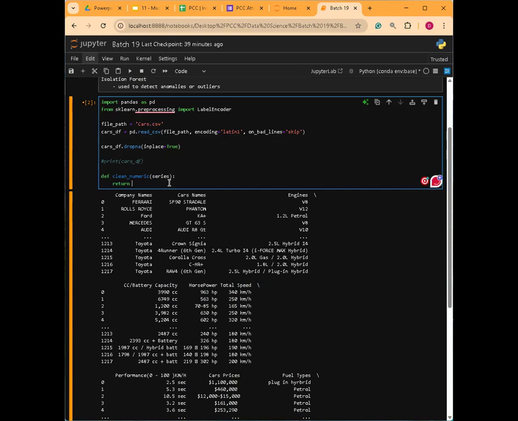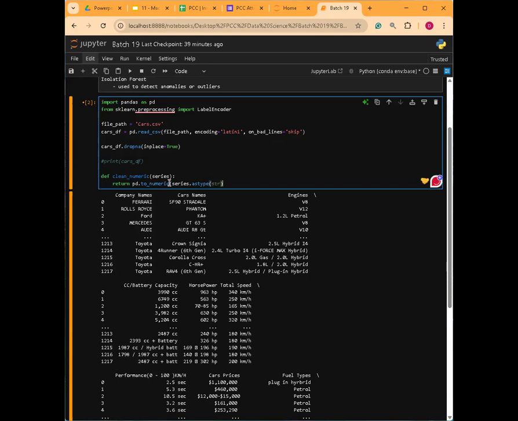So we're going to say return pd, and then we have a method in pandas that's actually called to_numeric. You can search this one up if you have time to know more about it. Basically, from the name itself, it will just convert whatever data there is on that series to numeric. So we're going to say the current series that we're using, or the current column, and then we're going to use the astype method.